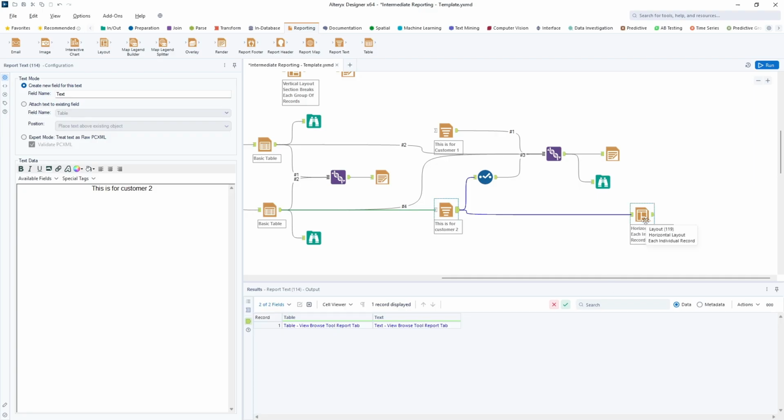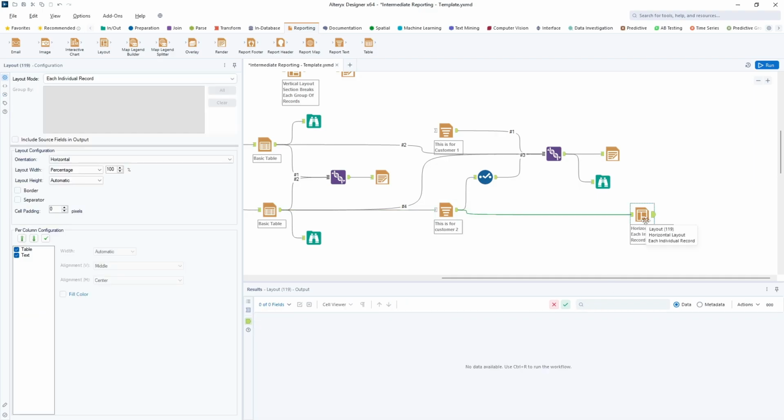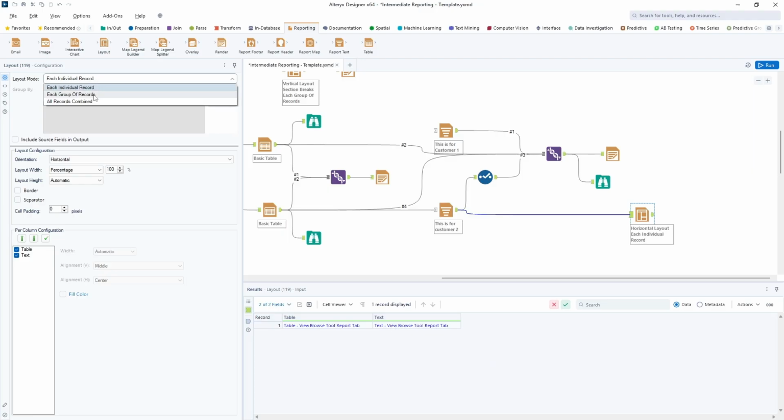So the layout tool allows you to combine things and build a single widget for what was multiple widgets before, right? So when I look at my input here, I've got the table and the text tool. Layout mode is going to be each individual record, but you can do groupings and things like that. So I'm going to do each individual record.